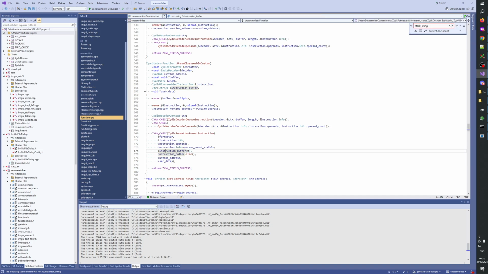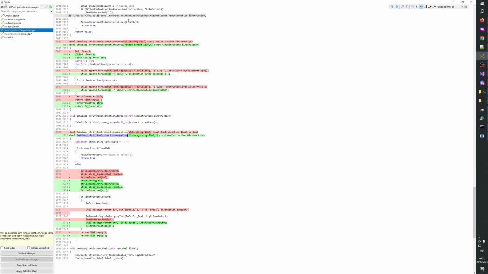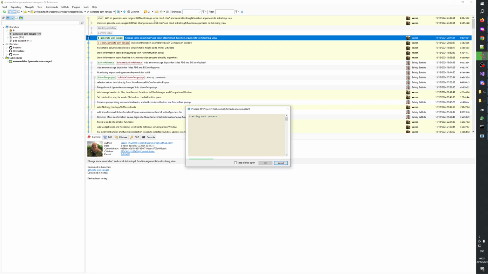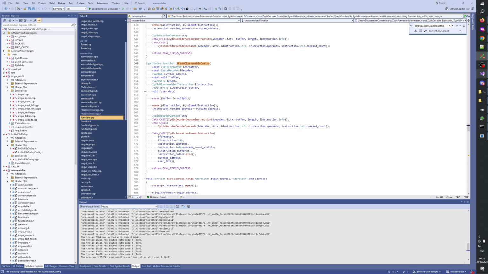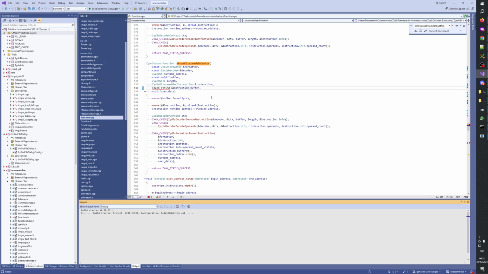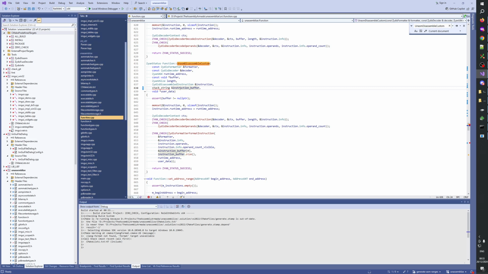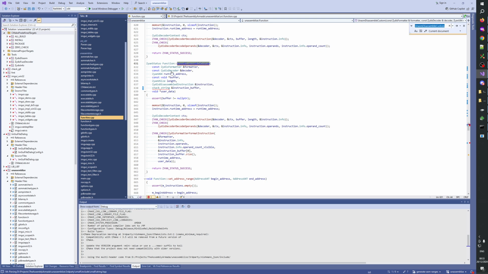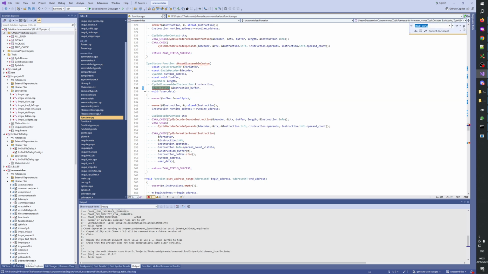Here, instruction buffer. There we go. Oh, it's a std string here. Oh, hold on. So let's do stash pop. There we go. So here's stack string. Instruction buffer. There we go.